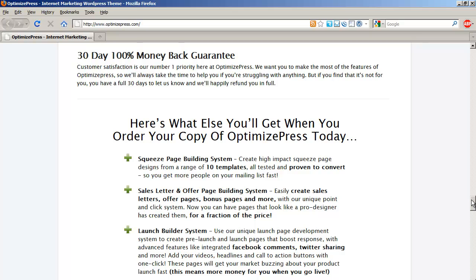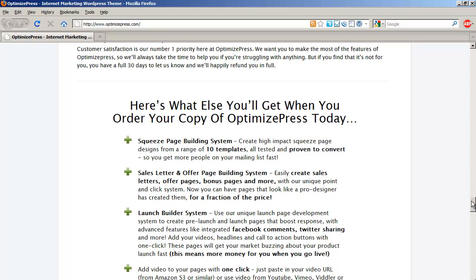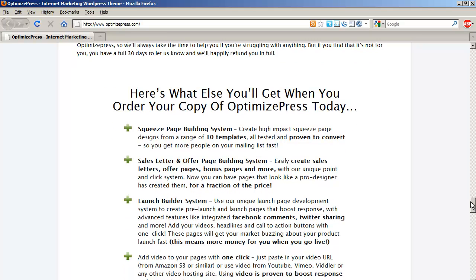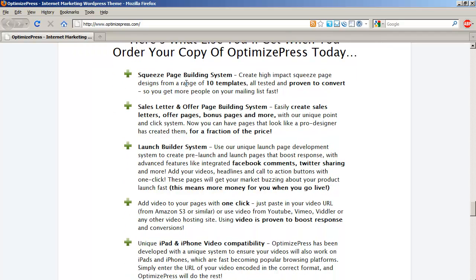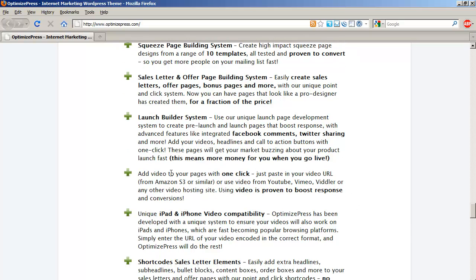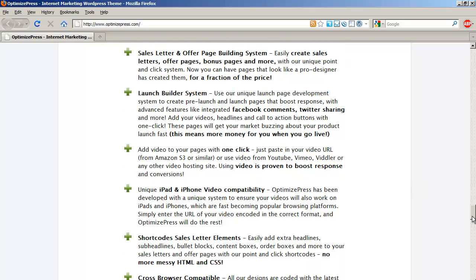So now he's just adding a list of all the other stuff that you get. Now, I'm more interested in the actual layout of this list than what's in the list, because I think he's just repeating some of the things that come with the theme. But the actual layout here with the green plus, it's a nicely designed list. It looks good. I really like the guy's design, which is a very good sign when you're looking to buy a WordPress theme.